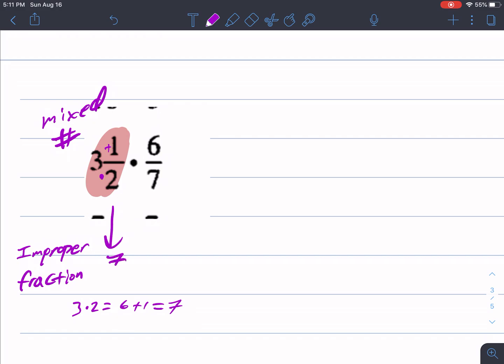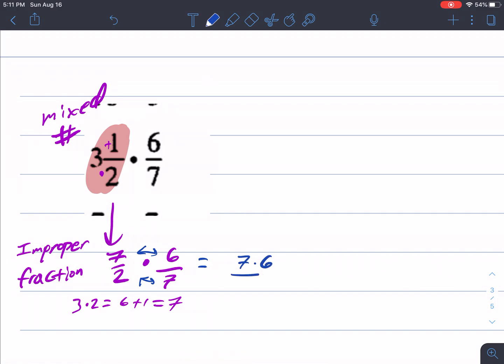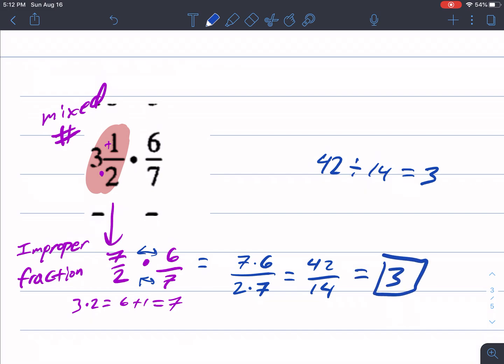So this is going to be 7 over 2 times 6 over 7. Here, you don't have to have the numbers be the same. So again, these are going to multiply, and then these are going to multiply. In other words, 7 times 6 over 2 times 7. 7 times 6, I'm going to be honest, I don't remember what that is. 42. 2 times 7 is easy, 14. I can count by 7, the first few numbers, not after like 28. All right. Then here, I'm going to double check to see if 42 goes into 14. I'm checking in my calculator, writing down 42 divided by 14, and it looks like it does. So that means this could be simplified further into 3. And that's my answer. Alright, pretty straightforward.